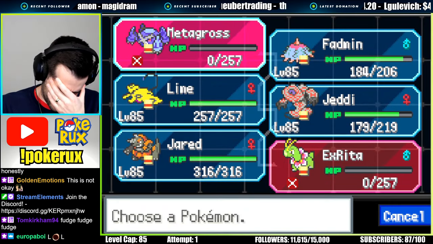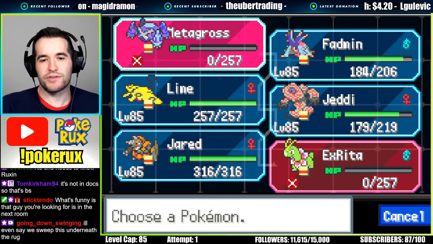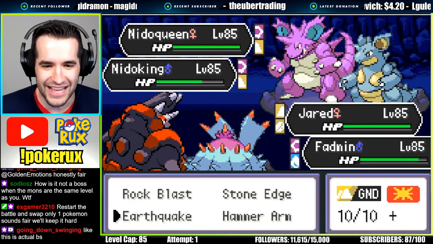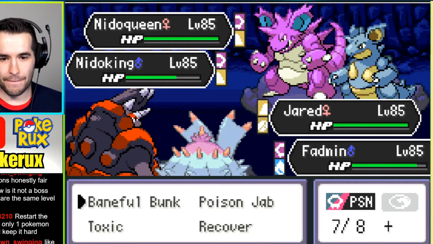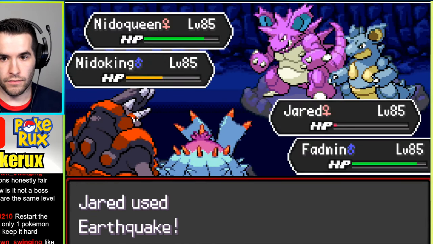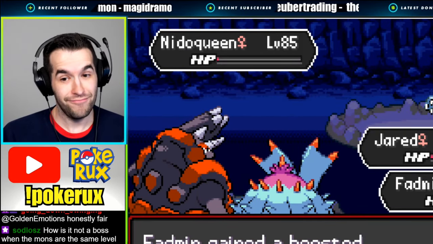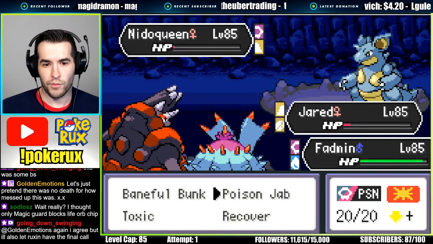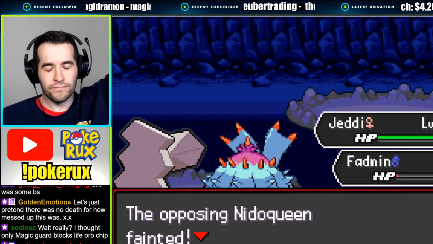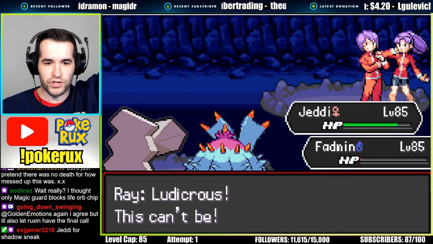Oh my gosh, I'm so pissed. I think we're dead. Honestly, I think we're about to wipe. I don't think there's anything we can do. We're just dead. Yeah, and the mons are level 85. I didn't even notice that. Okay, pivot here, and then we Poison Jab. Thank the Lord.